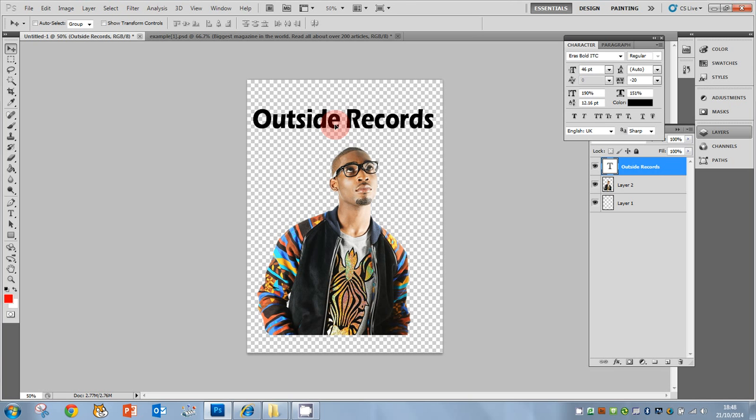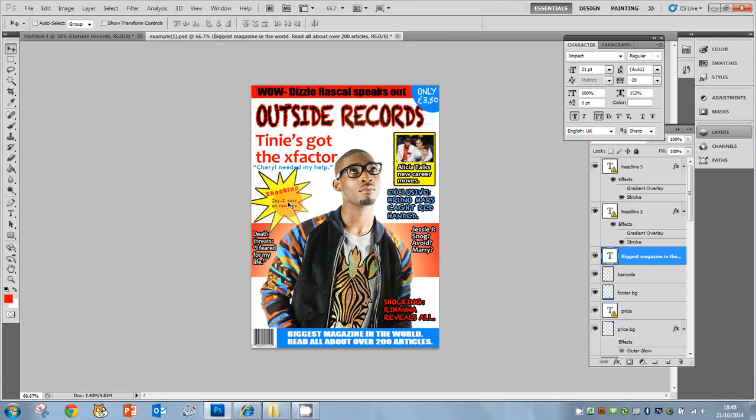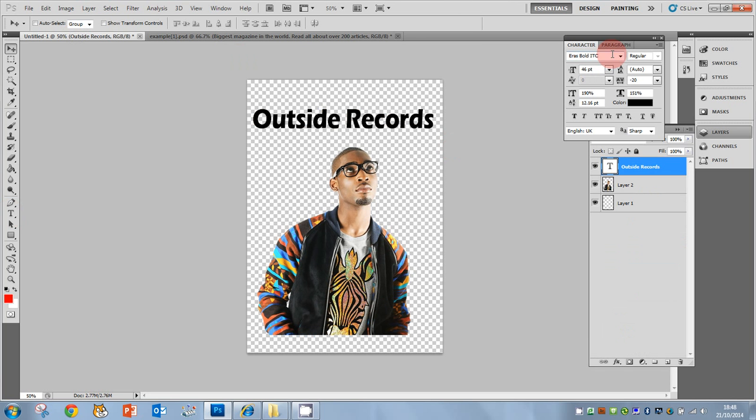So that's the font. You can use that tool, the text tool, to add in any of the headlines, the strap lines in terms of the fonts, and all you need to do is edit those properties. So you need to pick a new font, you pick a new size, and you can play around with the width and height of the font. What we're going to do now is we're going to look at adding in an effect onto this text.